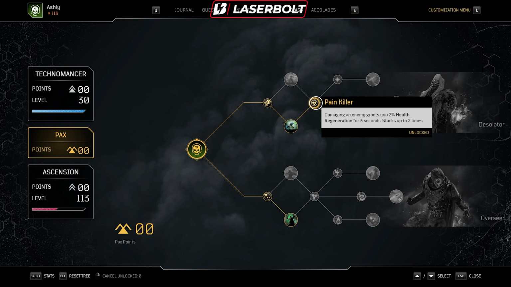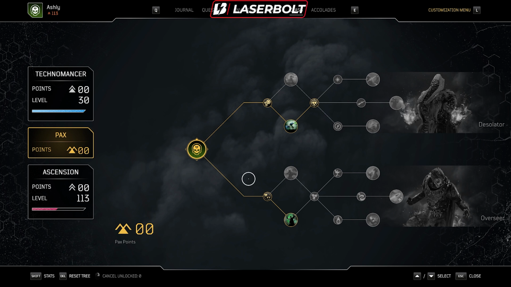Damage on allies grants you a 2% health regeneration. This is what makes this build really tanky, is because as long as we're doing damage, we're getting our health back. Our Cryo Turrets are effectively up every single time throughout the fight, so that health is coming back to us every single time regardless of the situation.